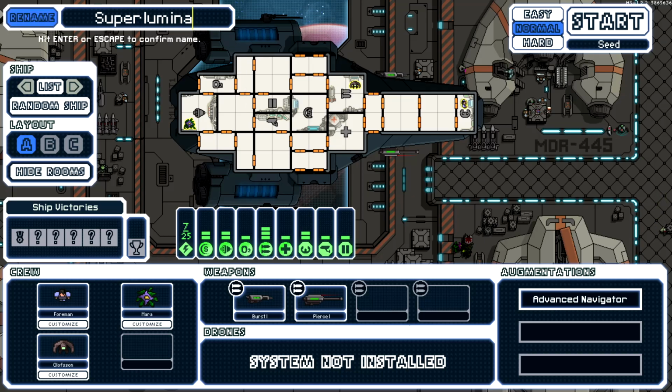Okay, the ship will be the Warning. My ship is the Warning, always, just like my mech. Let's give it a go. We'll go on normal. Why not? See what the world's got.